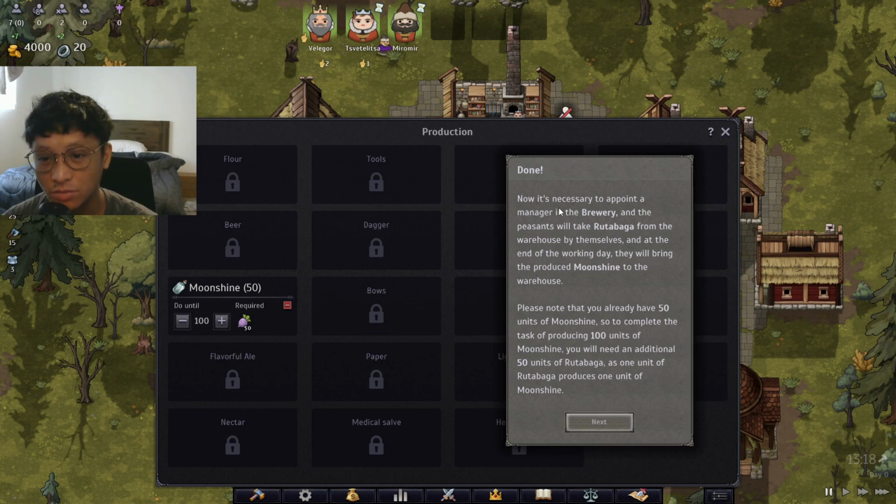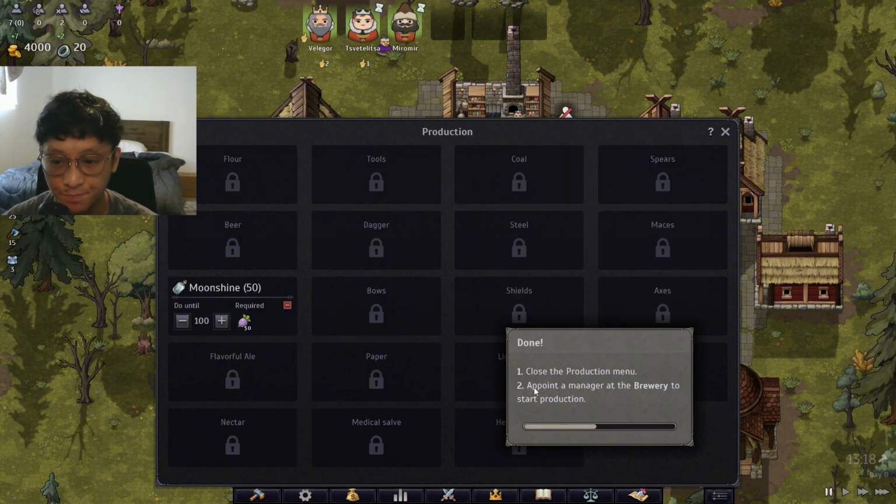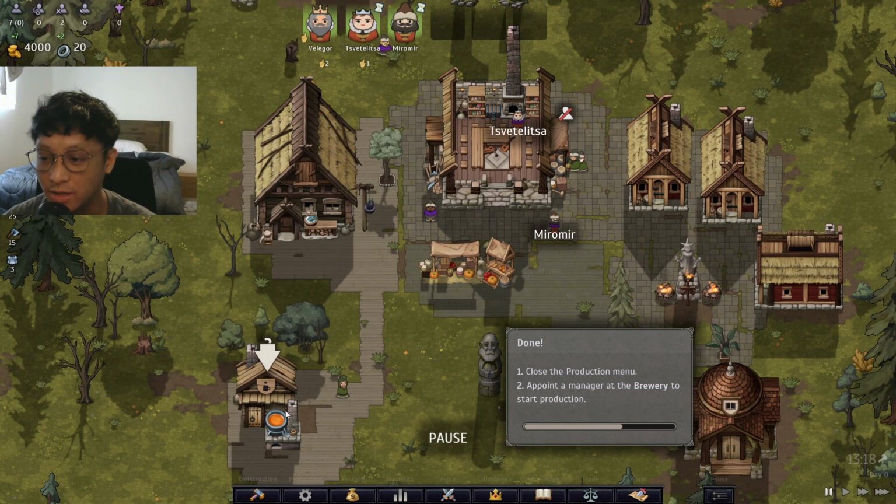Done. Now it's necessary to appoint a manager in the brewer, and the peasants will take rutabaga from the warehouse by themselves, and at the end of the working day they will bring the produced moonshine to the warehouse. Please note that you already have 50, so to complete the task, you just need to make 50 more. 1 unit of rutabaga produces 1 unit of moonshine. Illegal. Done. Yep. Close the production menu, appoint a manager at the brewery, and start production.